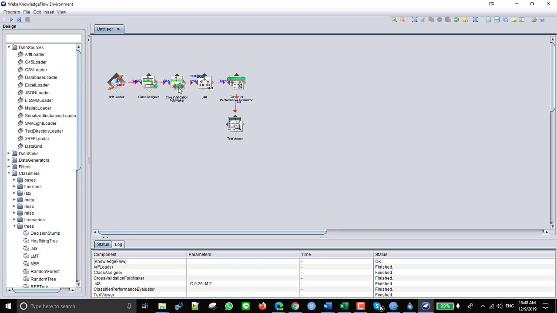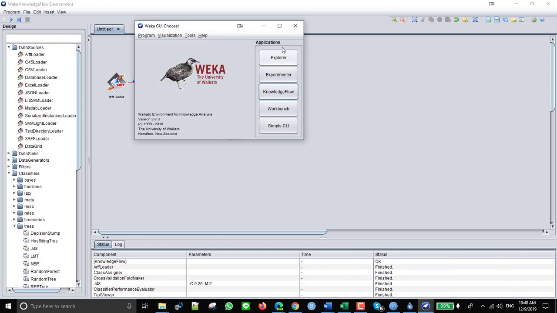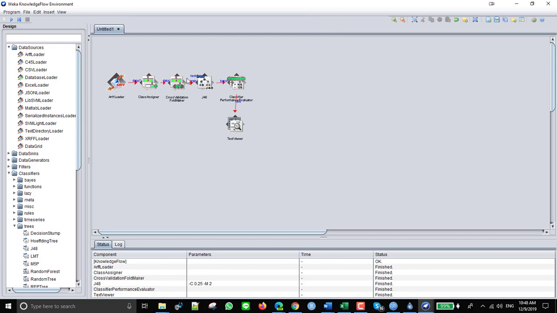The idea is that you're going to do the entire set of steps that you would do with the Explorer, but you kind of make a picture of the whole set of steps, and then you can run it. So some people like to work with this kind of interface, and it might be good to show something like this in your final report, probably the updatable performance data stream that he shows at the end of this video.